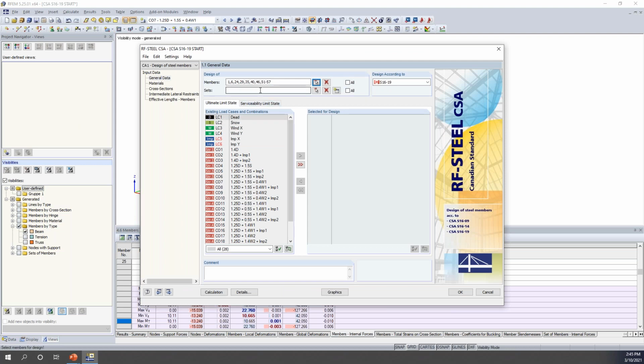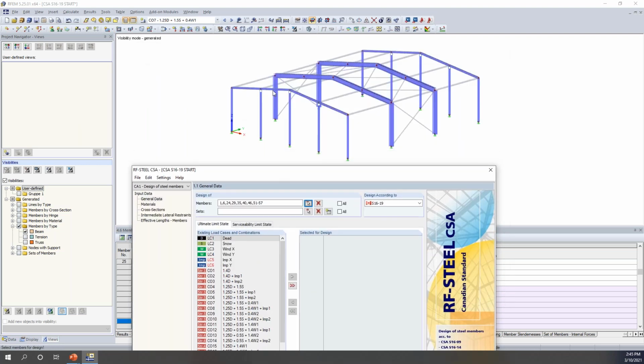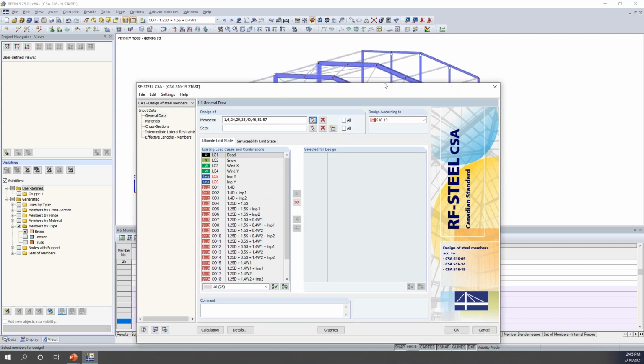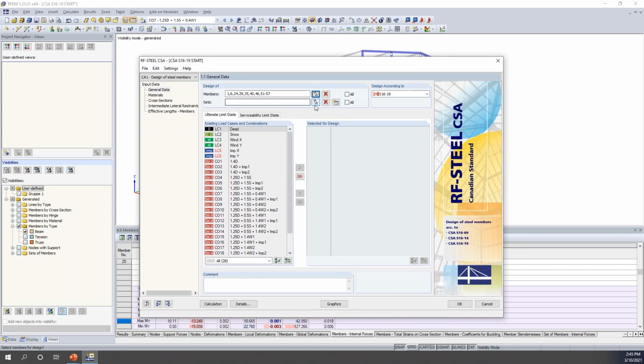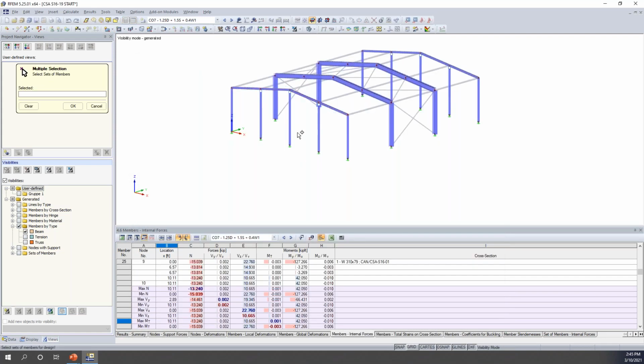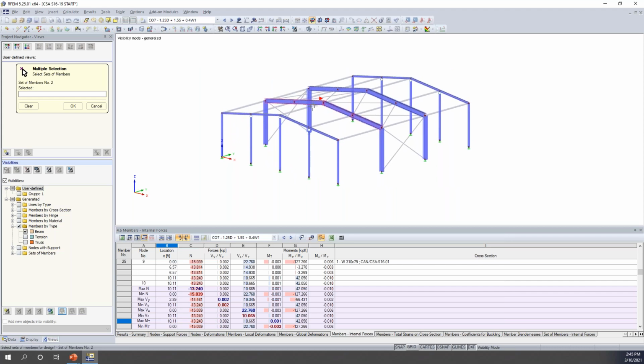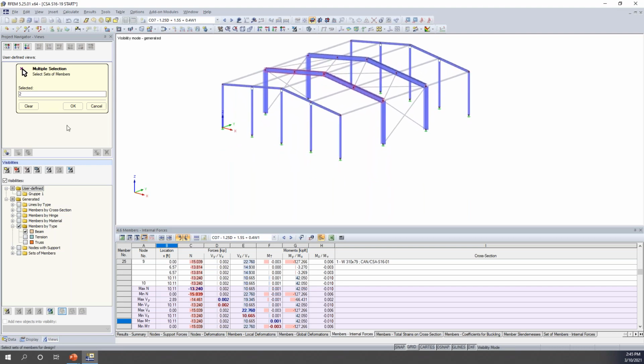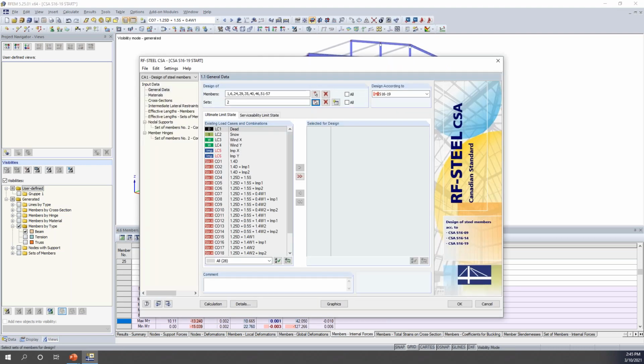You'll also recall those sets of members that I created for those main rafter elements here, because I said, hey, it doesn't impact the analysis, but once we get into design, I want to consider these as one continuous member. I don't want to design these individual segments. So that's why we have the ability here to design what's called a set of members. For this, I do want to show you one set of member design because it does differ from just a typical member element. So we'll select set of members number 2 here, and I click OK.